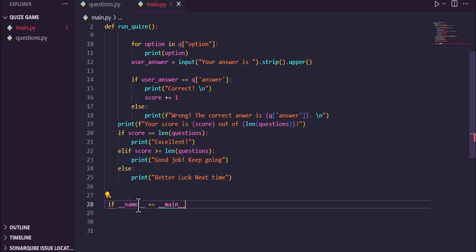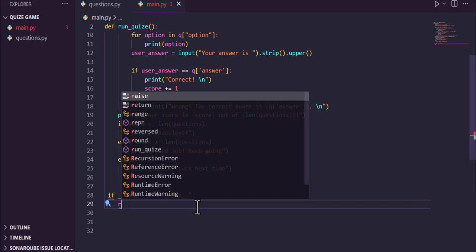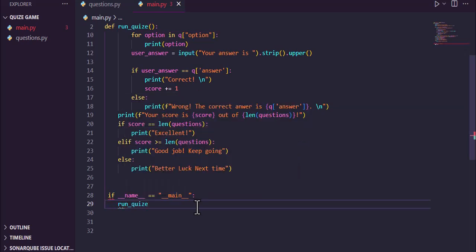I hope I'm correct. Oh sorry, it should be inside the quote. Then a colon, and then we call our function name, which is run_quiz, like this. So I think here we're having an error.